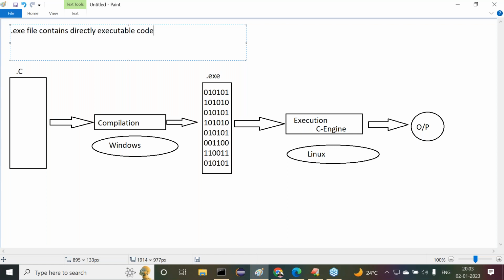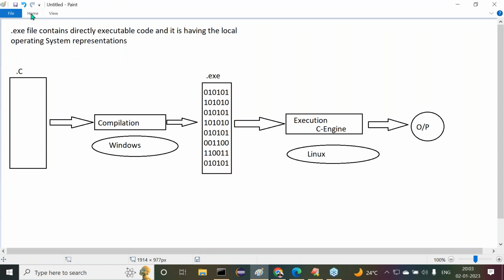.exe file contains what there? Directly executable code, and it is having the local operating system representations, the data representations. Observe carefully.